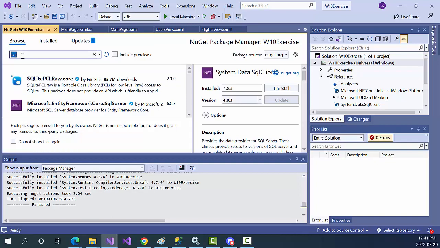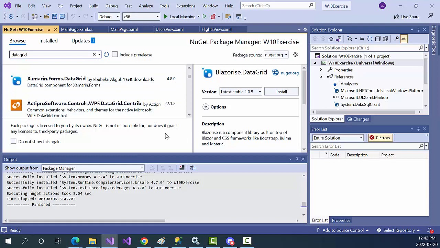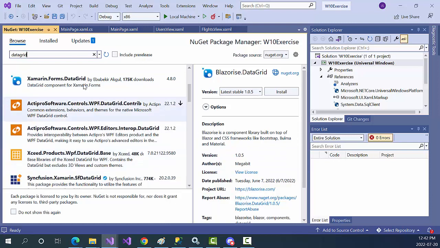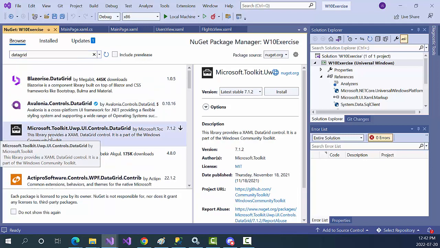So I'm going to replace my search, still inside Browse, with DataGrid. And that's not it. There it is. Actually, Microsoft.Toolkit.Uwp.UI.Controls.DataGrid. That's the one I want. So that's what I do.